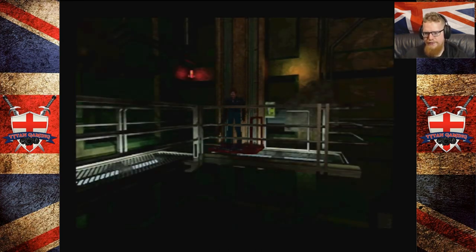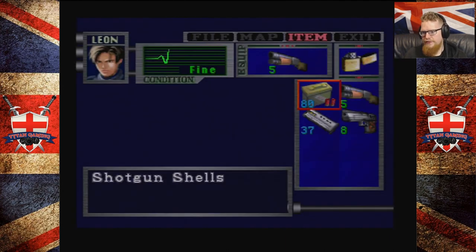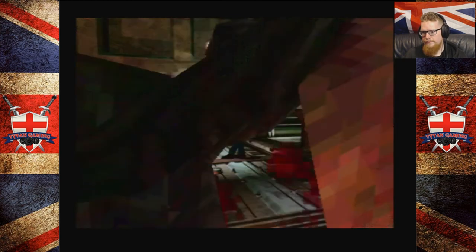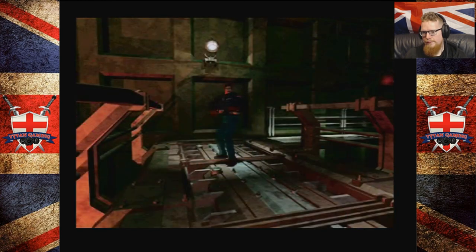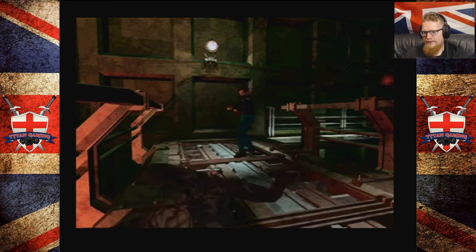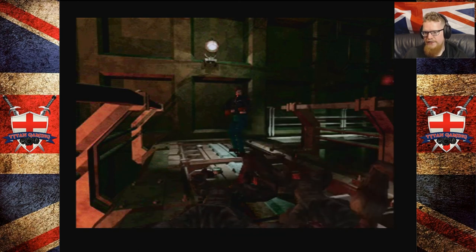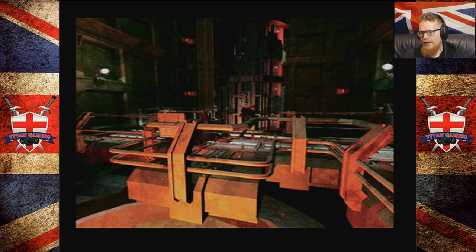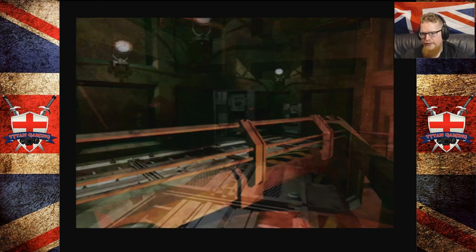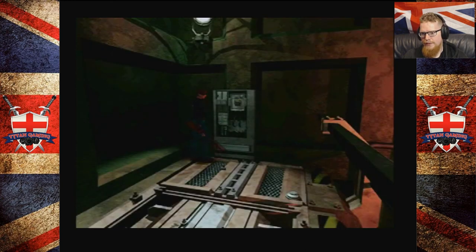We've got liquors! We've got a liquor problem! Let's put some more cartridges in our shotgun. We're ready. Now unfortunately this thing now has a much tighter spread, so you can't use it to literally clear rooms out anymore. Still kind of effective, but as you can see it doesn't really do a lot more damage. Let's go flip the switch — we're going to turn the elevator on. All systems full power.